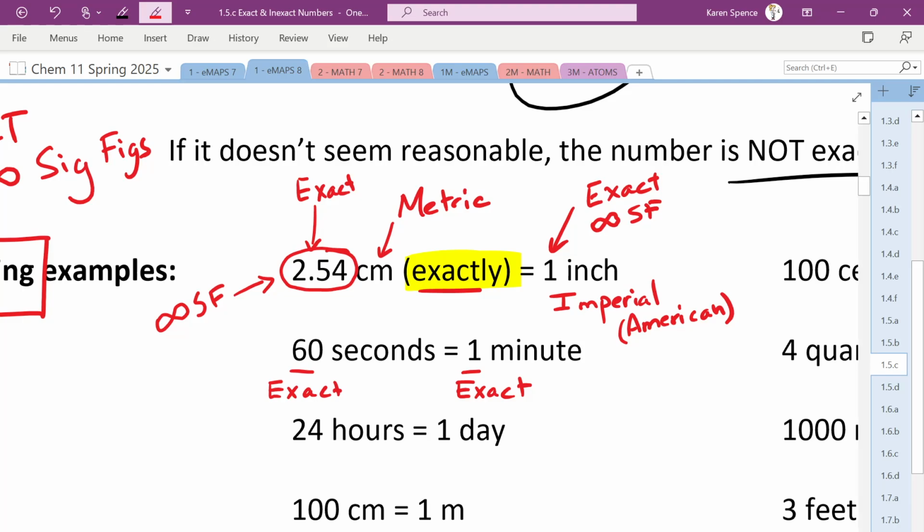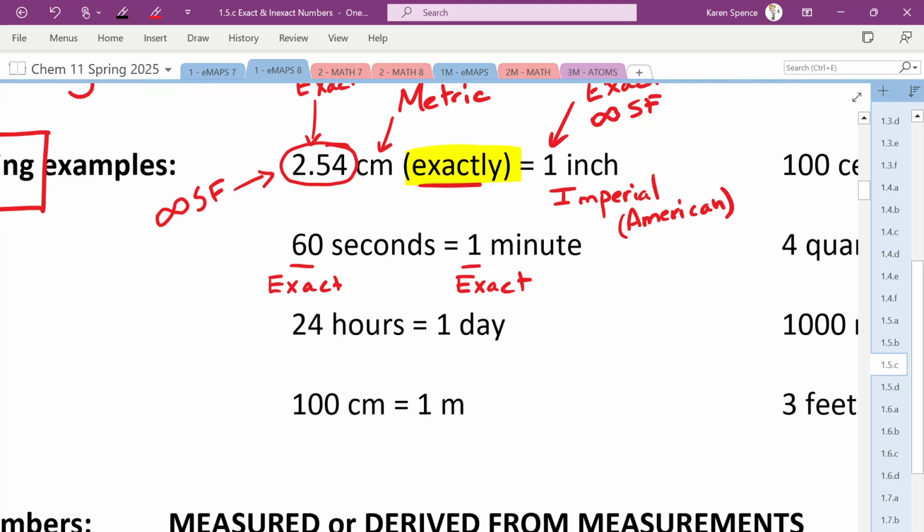Not all conversions are exact, but a lot of them are. Some of them you should just know. Like you should know that there's 60 seconds in 1 minute. And you're not like, ooh, I wonder if there could be 61 seconds in a minute. You're not going to be doing that, right? You're like, are there 25 hours in a day? Right? You'll know those are exact because you've lived your life in the world and, you know, stuff like that.